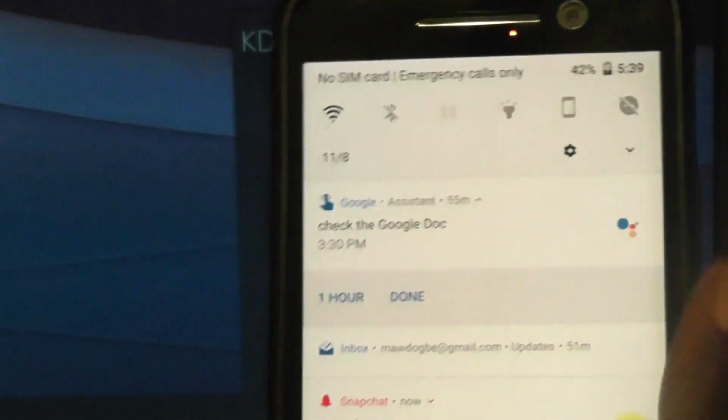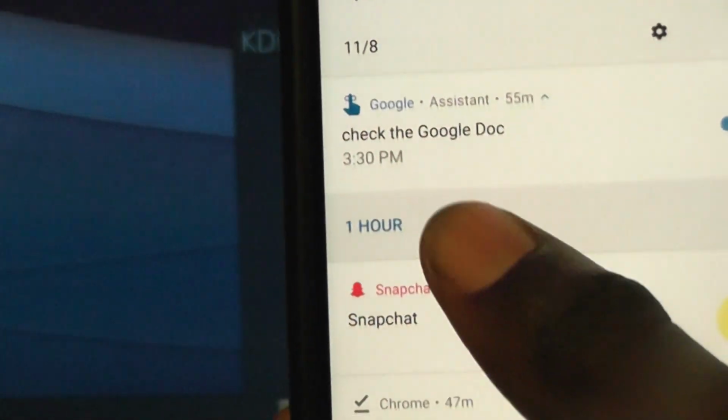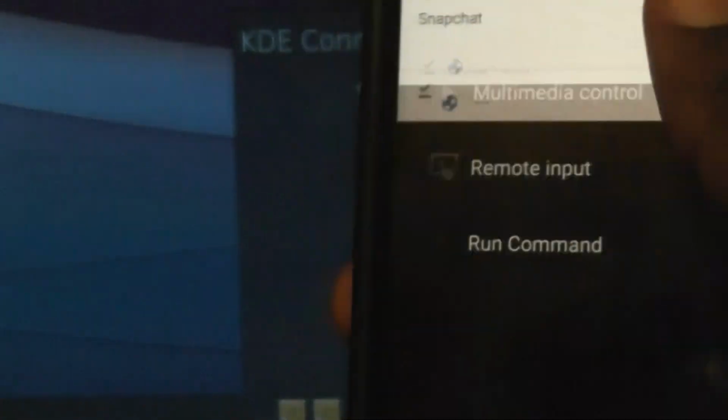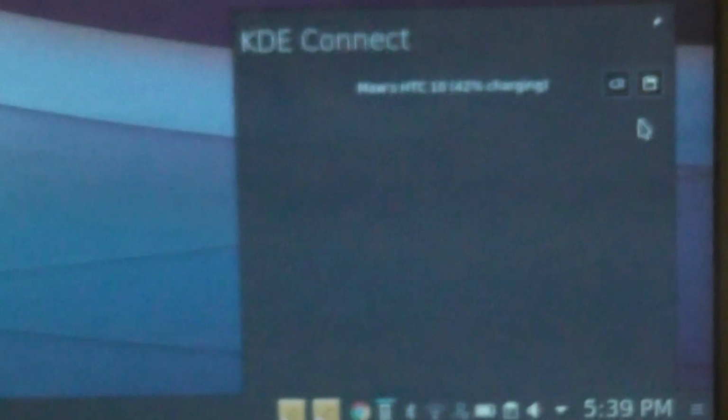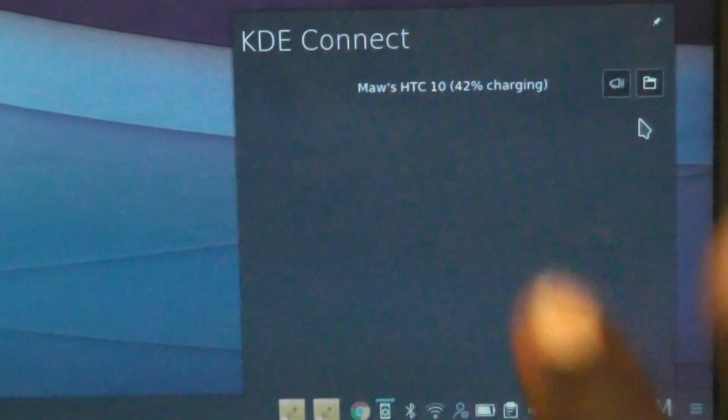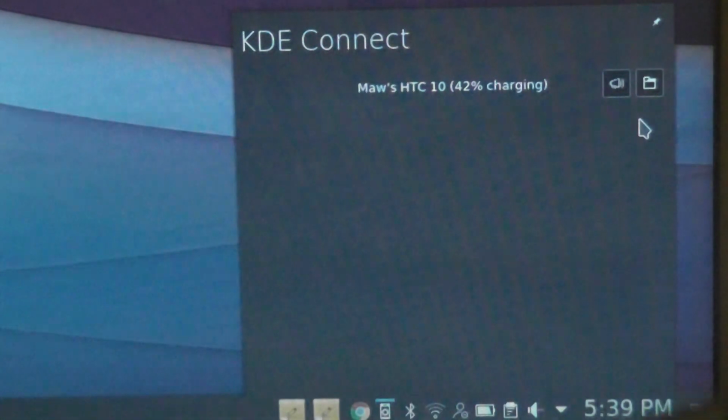All my notifications are cleared. Now there are some notifications that don't get cleared, like Google Assistant reminders, Google app stuff, downloads in Chrome, and obviously persistent notifications will always remain there. But for the most part, all your notifications will be completely cleared.